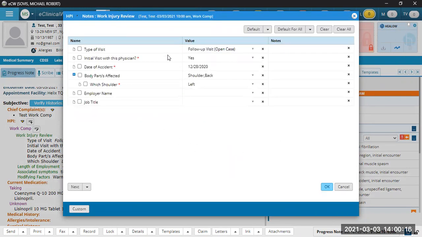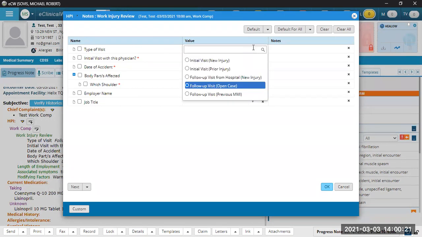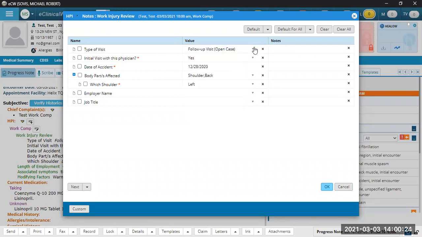All right, so it's kind of self-explanatory. These are going to be drop-down menus. In this case, this is a follow-up case, all right? And this question has to be answered because it will then lead to whose signature and so forth is on this. It's going to ask if the initial visit was with this physician. And I'm going to put no, because I originally saw the patient and now Roseman is actually going to see this patient. The date of the accident is going to stay.